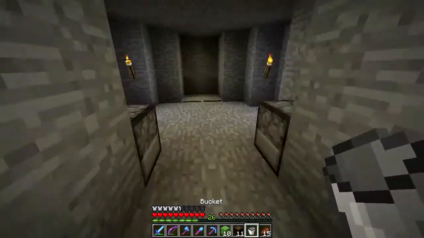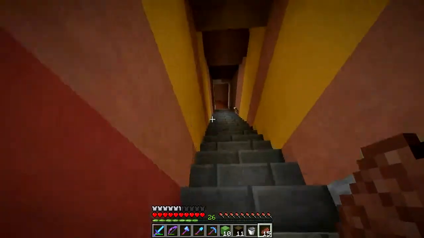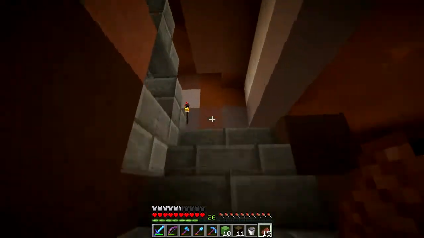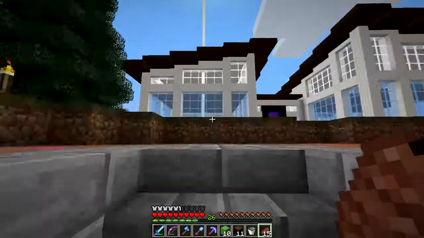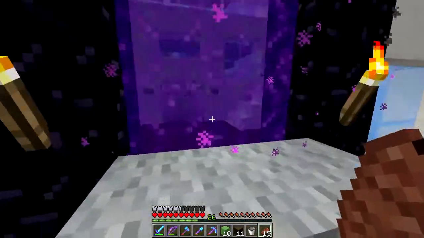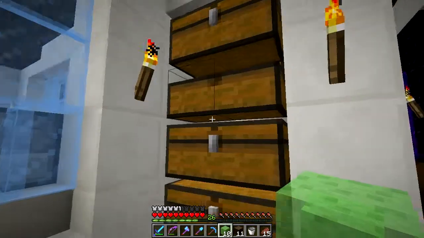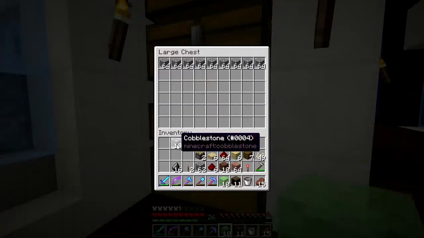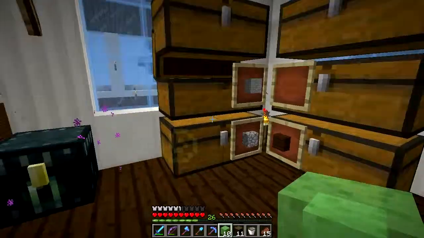Alright guys, bear with me. Let's do this real quick, like. See how bad the beacon looks sticking up out of our dang house. At least it's centered. It doesn't look terrible. I don't think we have any slime in here either. Yeah, no. Do we have dirt?